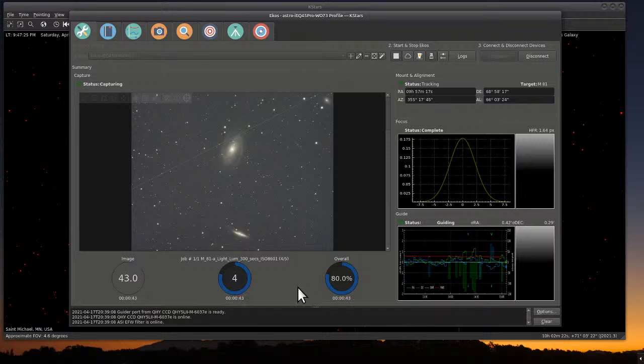Okay, this is the fifth image here. I don't know if I want to do any more of this, but normally I do like 30 of them. But I'm going to make it kind of a short evening anyway. I don't know why though, because it's a rare night to finally get clear skies, but I understand, based on Clear Skies, which is a program that I use, that the clouds will be coming in earlier than later tonight. So I have a feeling it's going to be a short night anyway.